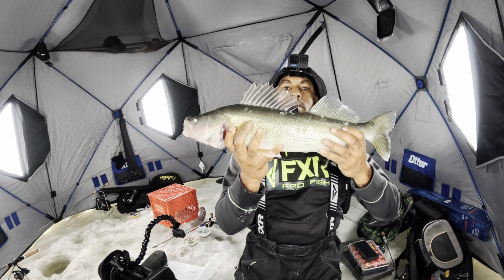Today we are located at Lake Winnipeg. We access the lake at Balsam Bay Road 100. It was a pretty easy drive out. There's no snow on the lake. We're about 500 meters offshore in about 12 feet of water, and there's about 18 inches of ice. Lots of trucks out right now.